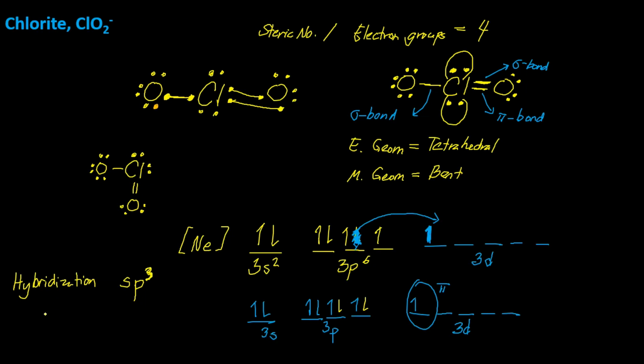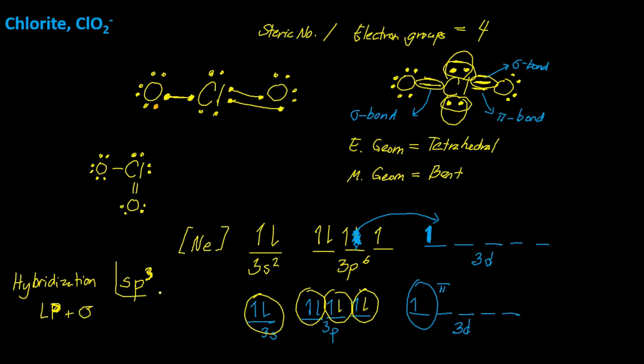Hybridization is the count of the number of orbitals that have a lone pair plus the ones that cater to sigma bonds. So here, this one contains a lone pair, this one contains a lone pair, that makes it 2. And then we have 2 orbitals here that cater to a sigma bond, sigma and then sigma. So what are the orbitals that did that? It's the s and then 3p. So it's sp3 hybridization. We don't count the orbital here that contains an electron that forms a pi bond. Alright, so only lone pair and sigma bond orbitals are counted for the hybridization.